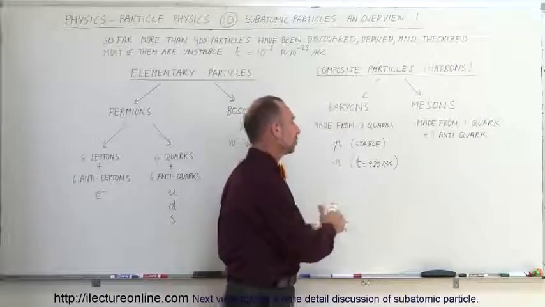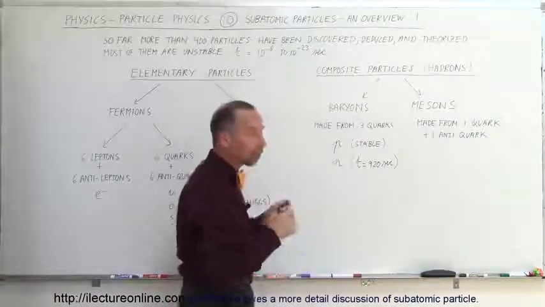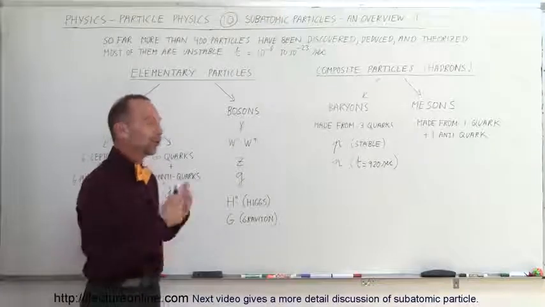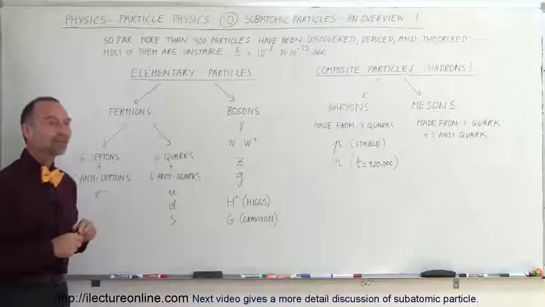So most of the mass in the universe is made up of these particles. And of course, that's when we ignore dark matter, which is the predominant matter in the universe, and we don't yet know what the structure of that is, but that's for a later video as well. So hopefully this makes it clear to you.